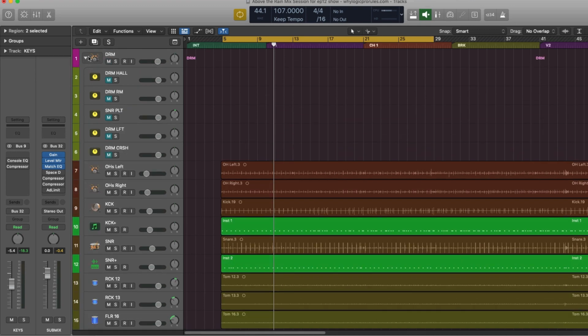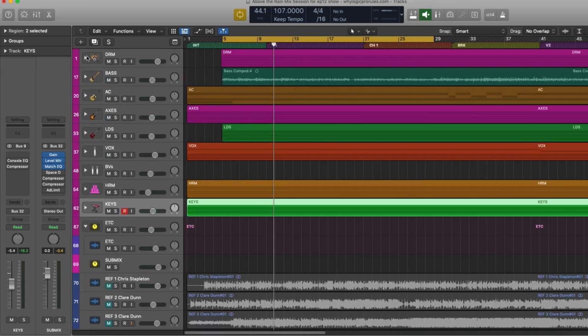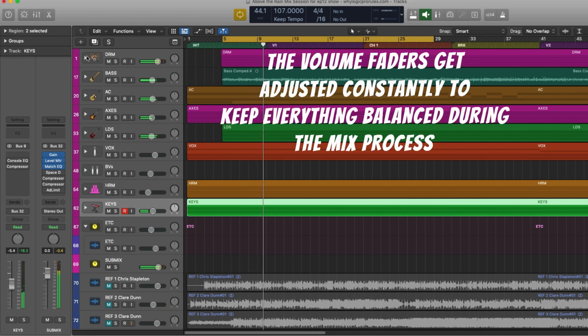So as a starting point, I have loaded this into a template. I used this one for the album, so there's already a few effects overall that are put in here, and this is the actual starting point that we have right now. Just a small note, this song is mixed already, and I'm just turning on and off the effects to show you the difference of what I did, but I did set all the volume levels already. That's the first thing I always do, is play with the volume sliders and make sure everything's nice and balanced.